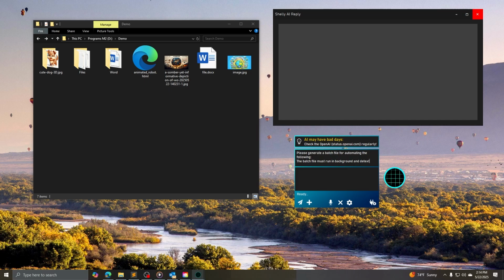Okay, and detect... come on. No, this is a new keyboard and I'm not used to it. Okay, and detects when Excel is running.